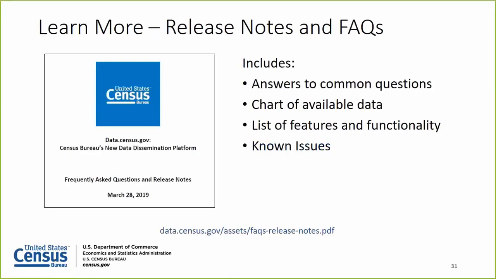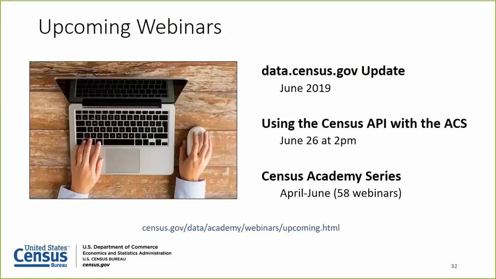While we're waiting for that first question to come through the queue, we do want to invite you all to check out resources for learning more. We showed you the link at the bottom of data.census.gov to access our release notes and FAQs to get access to your common questions, charts of available data, lists of features and functionality, and known issues. We do update this every 2 months with each release.